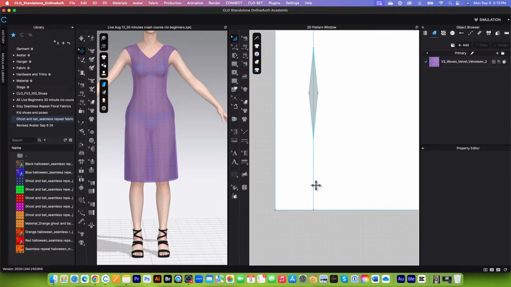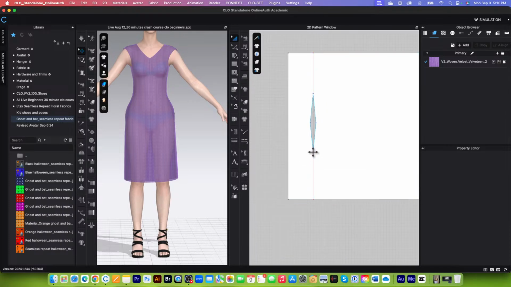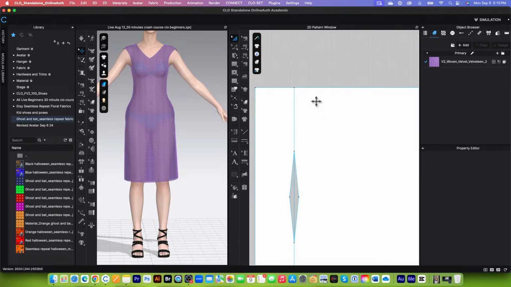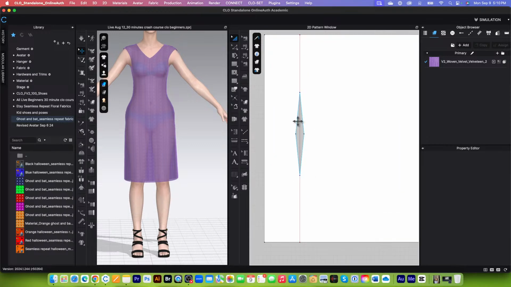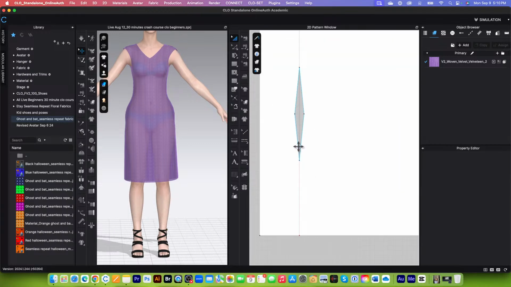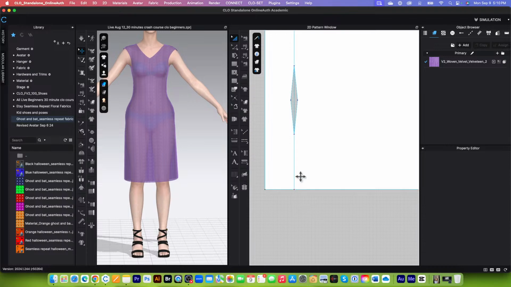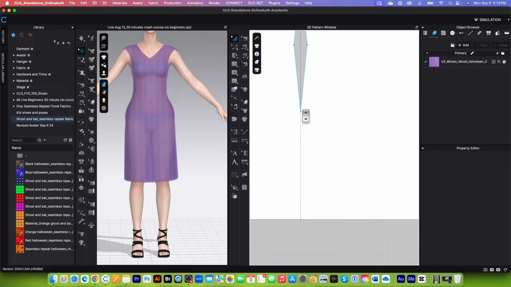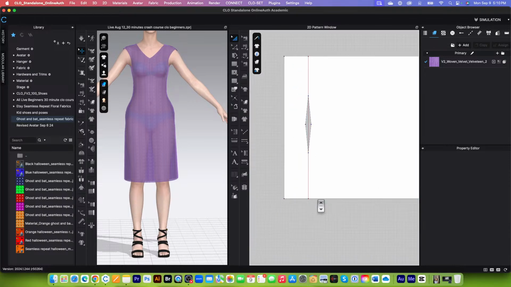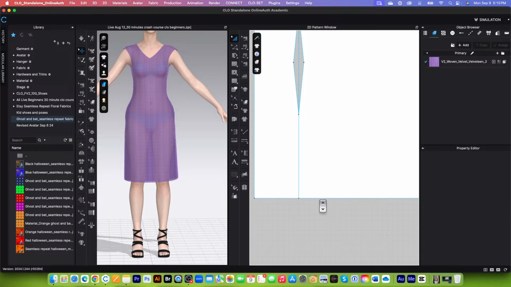So let's say if I want to turn this into a 6-gore or princess seam, for example, and flare this down here, I'm going to zoom out a little bit. So I want to create the flare here. To create the flare, I want to add or increase right here. Let's say increase 2 centimeters here.